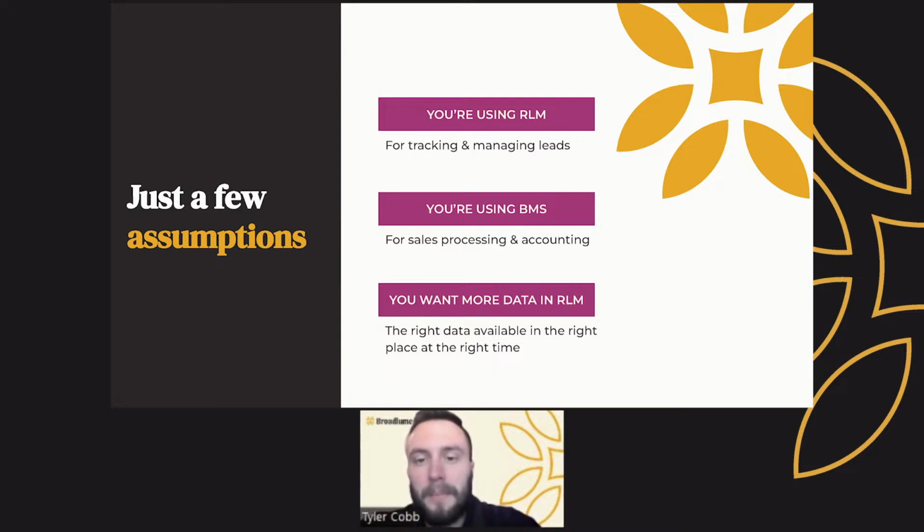You're also using BMS. That's formerly known as Rollmaster for a lot of you, but that's for organizing your sales processing, so building out quotes, orders, tying that all into your inventory and accounting systems. And finally, that you want these two systems talking together and working hand in hand, because the right data available in the right place at the right time helps both you and your customers.